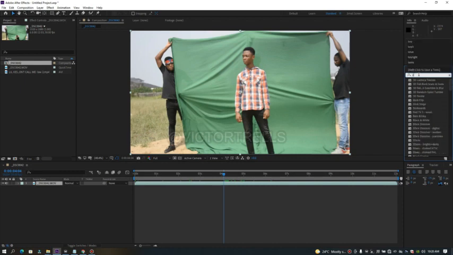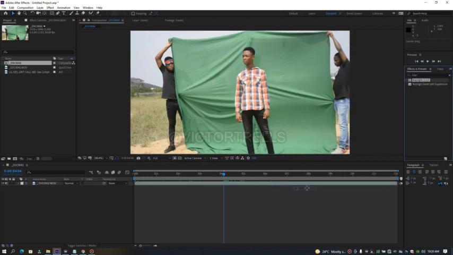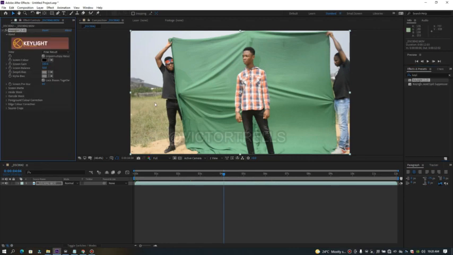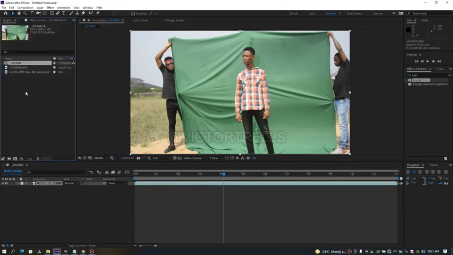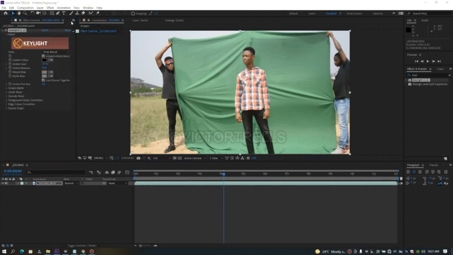So type Keylight, and you can see this Keylight 1.2. You can easily just drag this to the clip, or drag it to the timeline of the selected layer, or you can select the layer and then double click, and you can see it's now added here, just like you did for the other plugin. Any plugin you add always has a preview menu. This is where your project view needs to be. You can just click here to come back to it, since this is just a drop down menu.